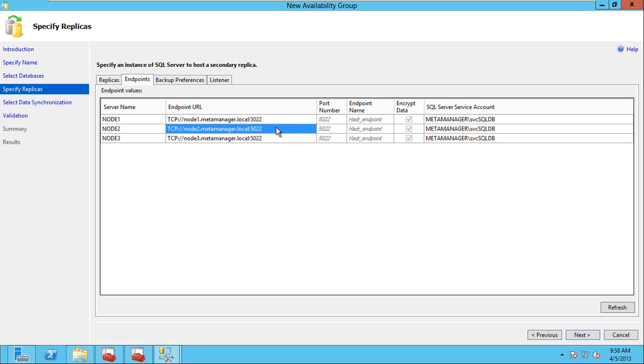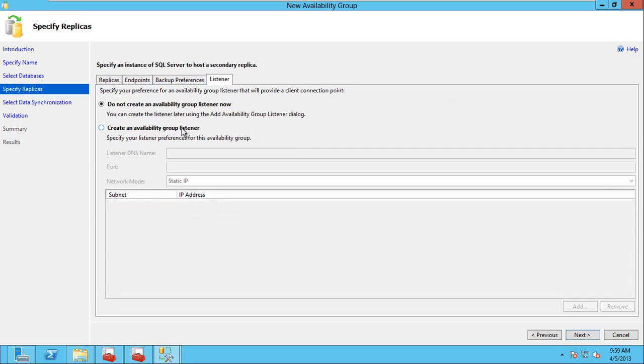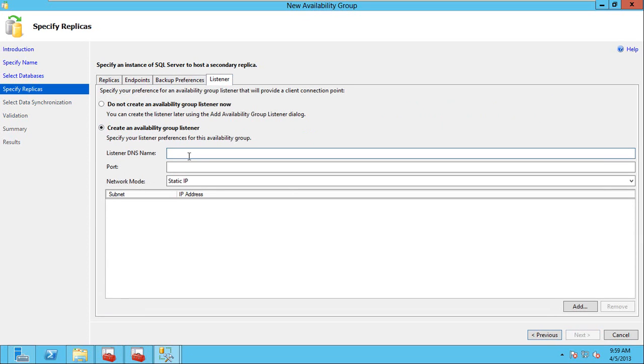Always On is not going to create a problem. When you set up, you can change the encryption data here. Basically it is going to encrypt the data before it sends the log records over the network to the secondary replicas. Backup preference I will explain a little later. For now, let's keep the default, prefer secondary. Listener, let me create the listener.